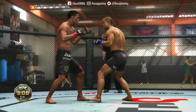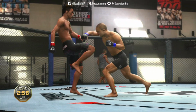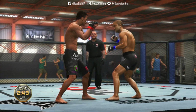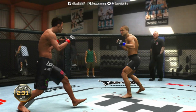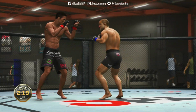Hands up! Hands up! Watch the switch there! Work that body. Nice body shot. Come on, head movement. Let your hands go. Keep moving. Make him reach it and make him pay. To your chin. To your chin. He's looking for the kick. Back him up.